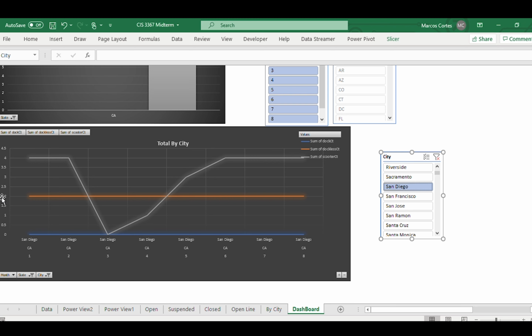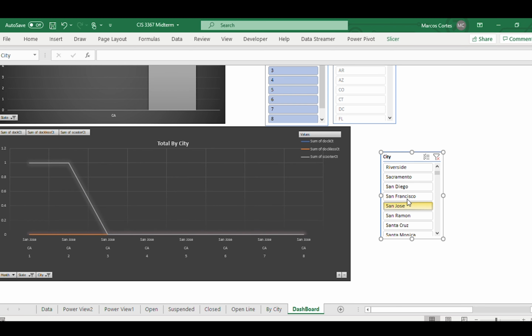And same thing here. For some reason, and for a good reason, I hope, for dockless, the stations remain open all throughout the year. So they were still getting their traffic, maybe a little lower, but just enough to remain open. For docked stations, we have zero. We had zero open in general. Now, for scooters at the beginning, by the third month, all of them closed down. Fourth month, one was able to reopen, and going forward, by the summer, month 6, all of them were open again. So we kind of see how these places were able to bounce back due to the demand and popularity.